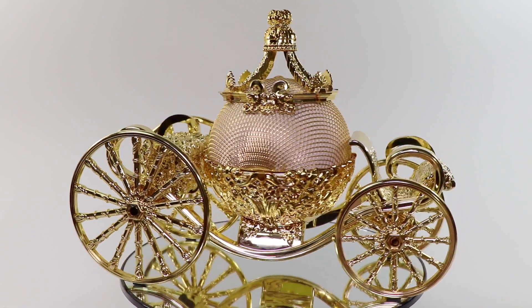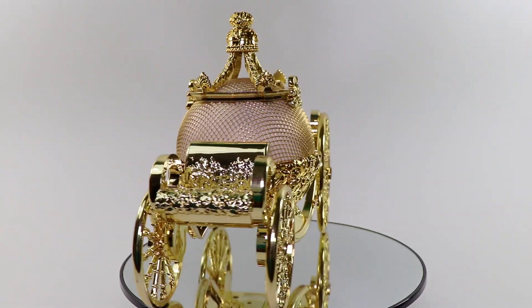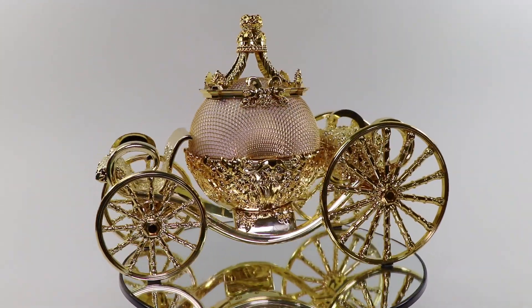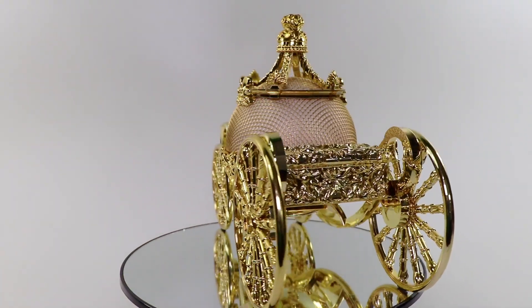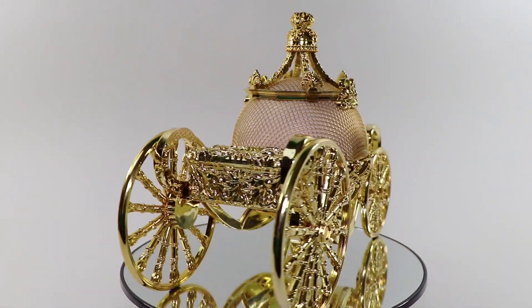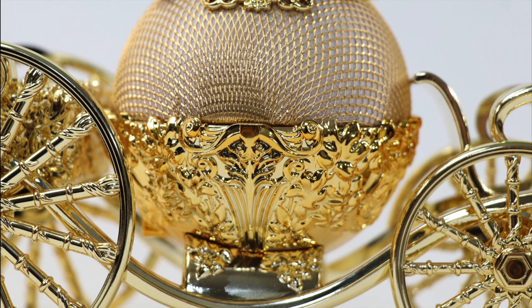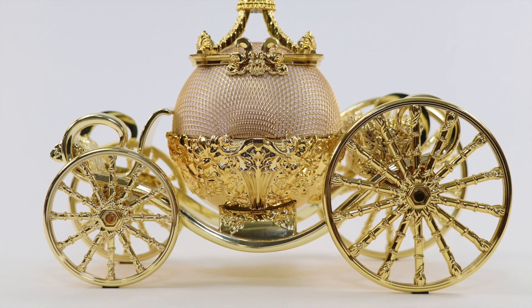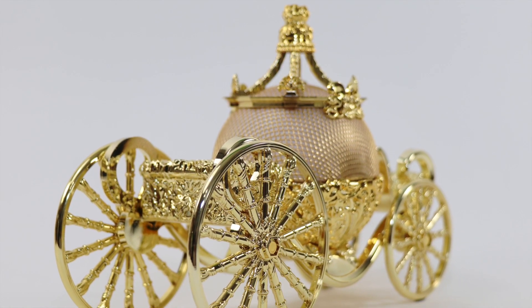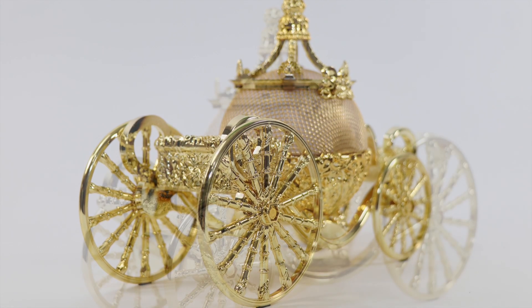Upon removing the carriage speaker, it reveals the scenic background of the staircase outside the castle where Cinderella left her glass slipper. The carriage is made of good plastic material and its aesthetics are beyond compare. It provides an elegant display which captures the golden ornate details perfectly well. The carriage design is modified to serve as a Bluetooth speaker. I love all the craftsmanship and intricate details provided, and it can easily serve as a beautiful decoration inside your house, or if you prefer to use it on the go, since it is lightweight, with an average battery life of 6 hours.